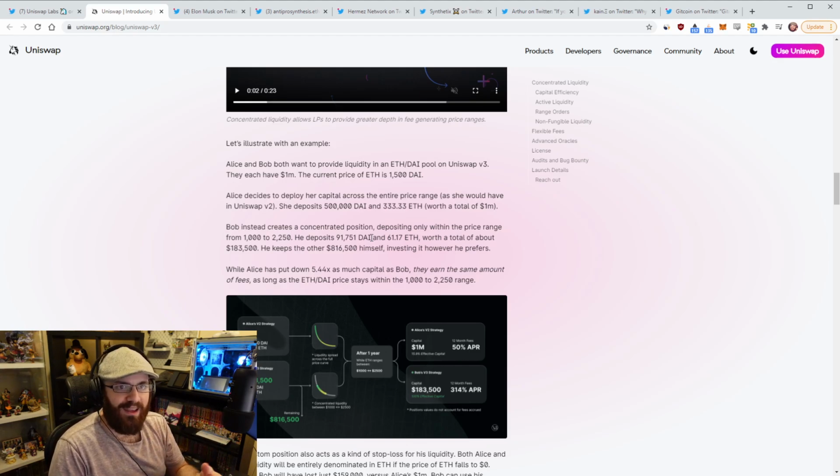Because at the end of the day, TVL is like a meme metric, because you can have TVL just doing nothing, right? Doing absolutely nothing in the system, and then it's just like dead capital. Whereas what matters is the fees generated by the platform and the volumes generated by the platform. So for Uniswap, the only thing that matters to LPs are the fees that they're earning and the kind of volume. The fees come from the volumes that are being generated.